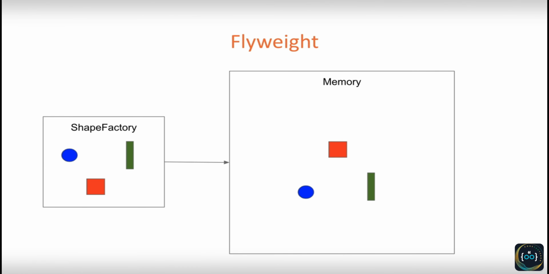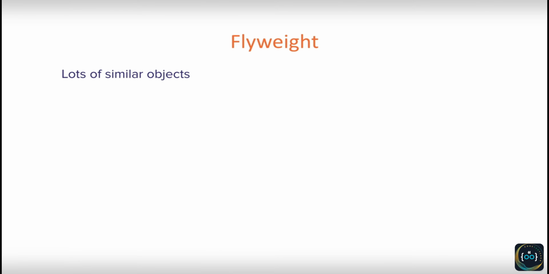So that is where the Flyweight design pattern comes in. It works when you have a lot of similar objects that can share some functionality. The functionality that they share can be stored once, okay? The functionality that you cannot share has to be individual for each individual element.